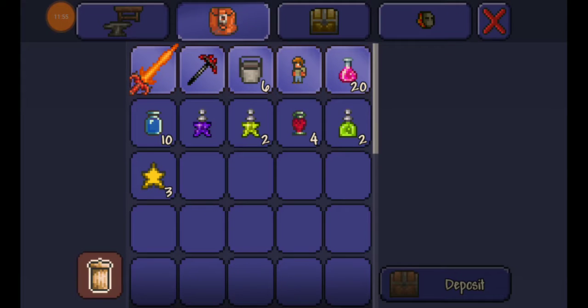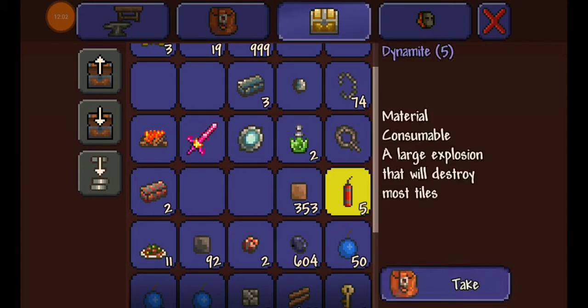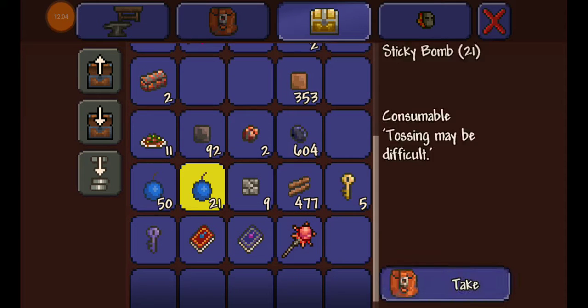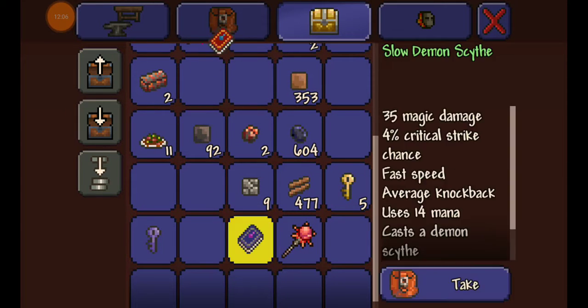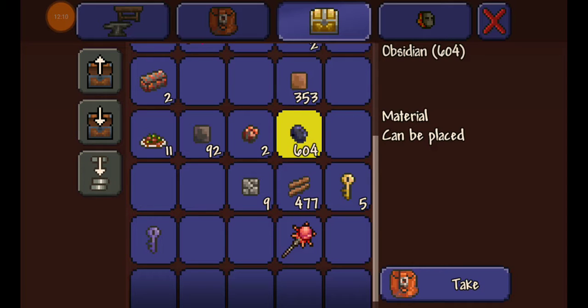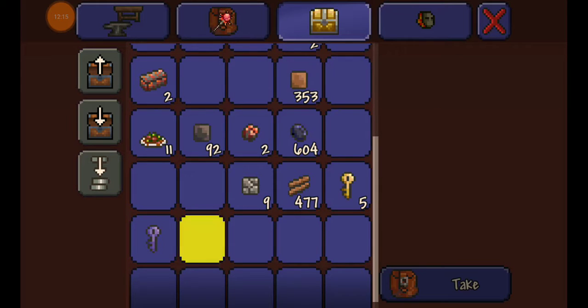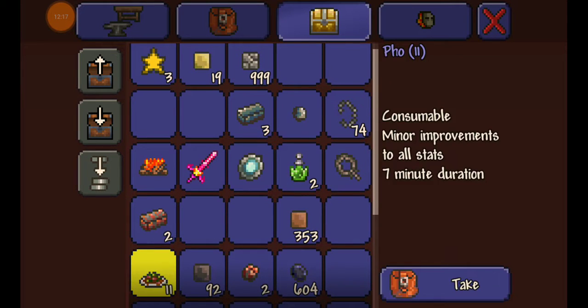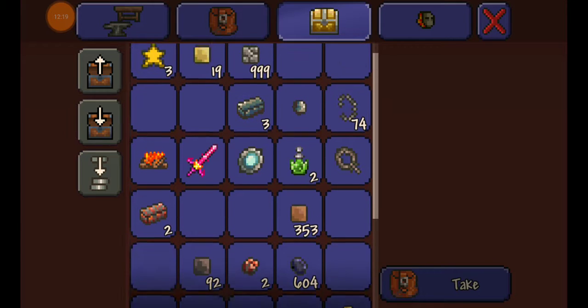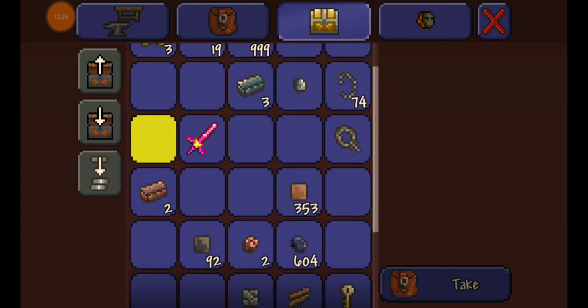Flowers? Nope, not the stars. Flowers, bombs, more bombs. My spell books, I'll pick up those later. The obsidian, I don't need. I'm summoning the rain cloud to do more damage. Health, titan potion. Recall and the heal.